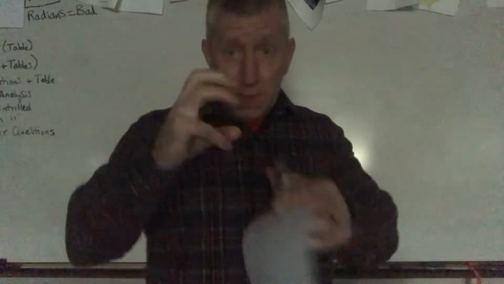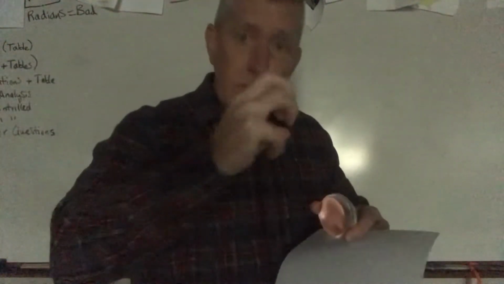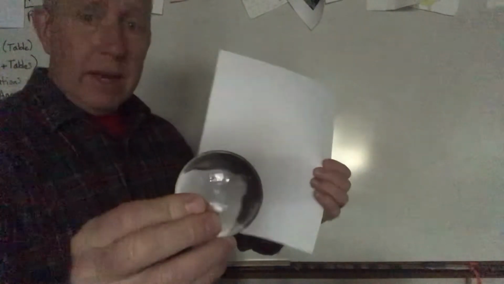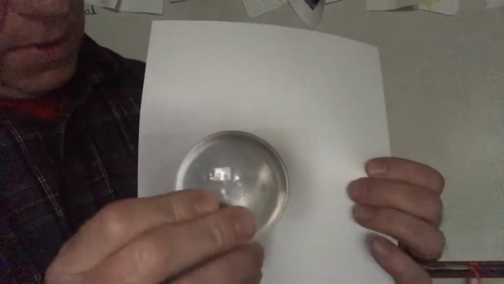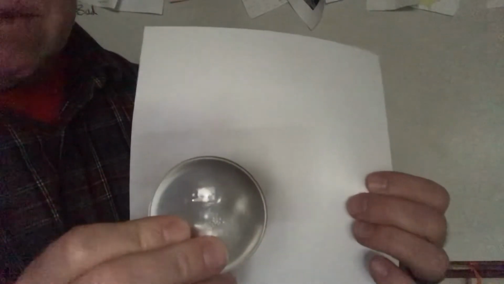We can get the same image of the window with a double convex. Now, double convex is really focusing the light. This is a converging lens. So double convex means I have to get that paper pretty close. Here's where I had the paper with the planar convex. Now, to get an image here, I got to move this thing right up there. I got to get right close to it. Like that is a nice image of it.